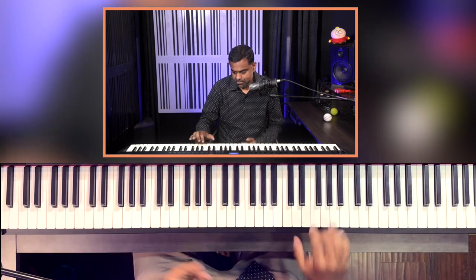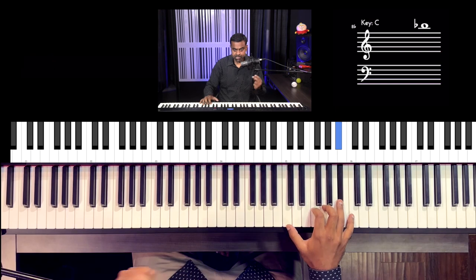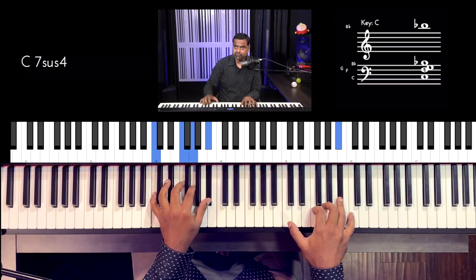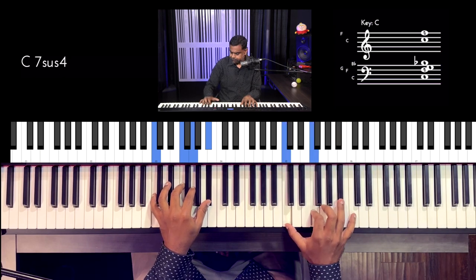And if your right hand gets bored doing semiquavers, it can then start doing another time feel, which is called triplets. So that'll be 3, 4, 1 and 2 and 3 and. We can say 1 and 2 and 3 and 4 and takita, takita, takita, takita. Or in India, we say takita.